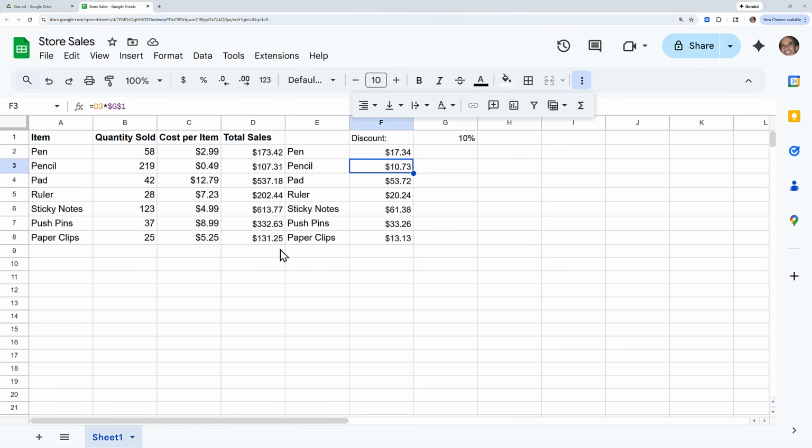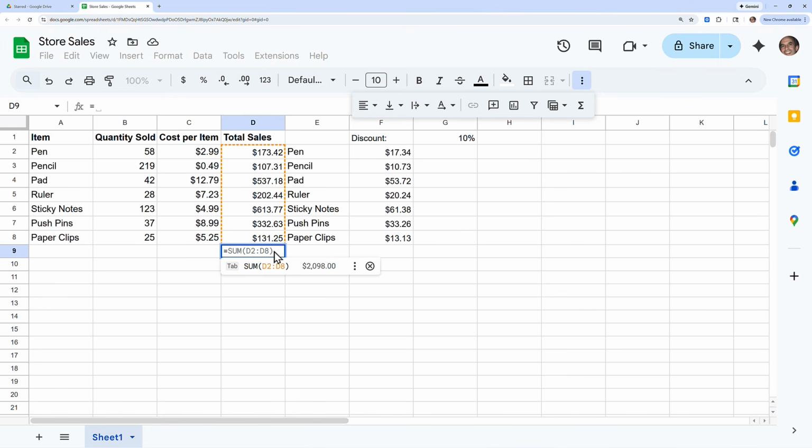So for instance, we would like to have the total sales be totaled up at the bottom here. So sure, I could create a formula that adds this cell to this cell to this cell, but we'll use a function. And so I'll click in that cell, cell D9. I'll type the equal sign.